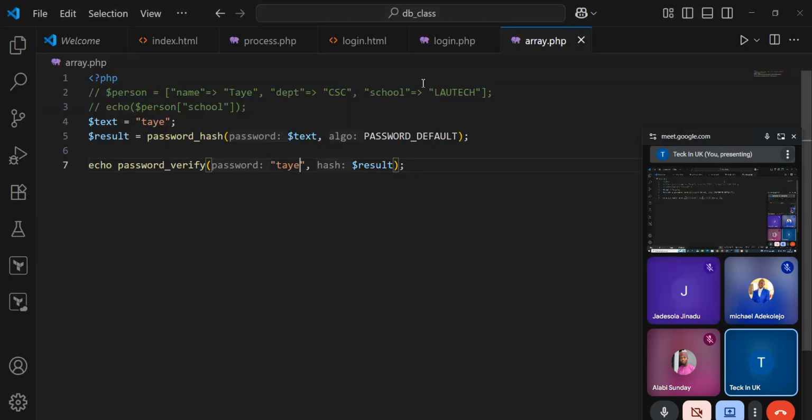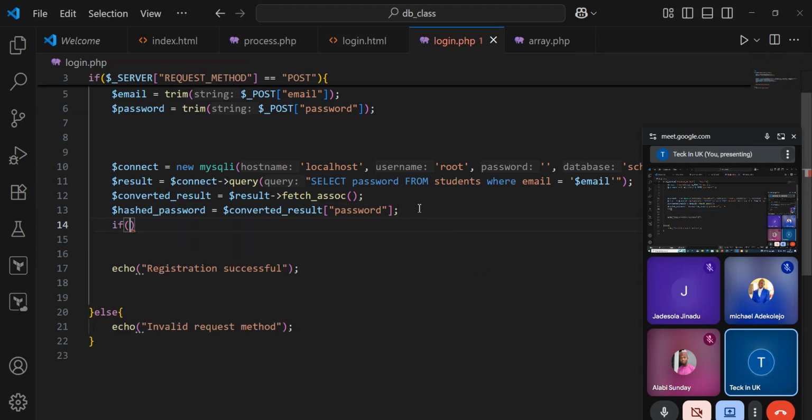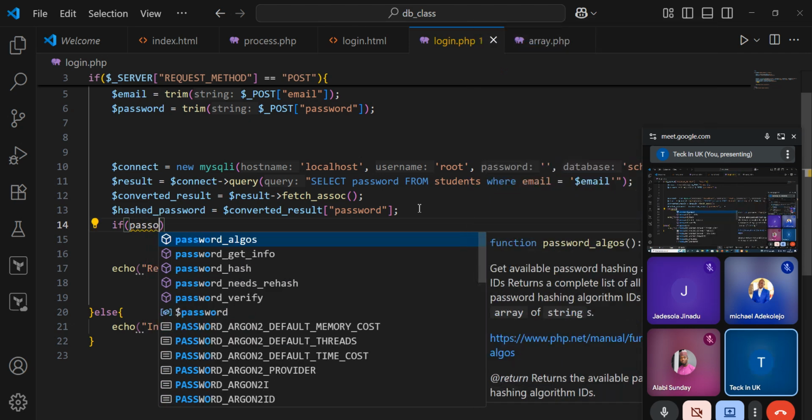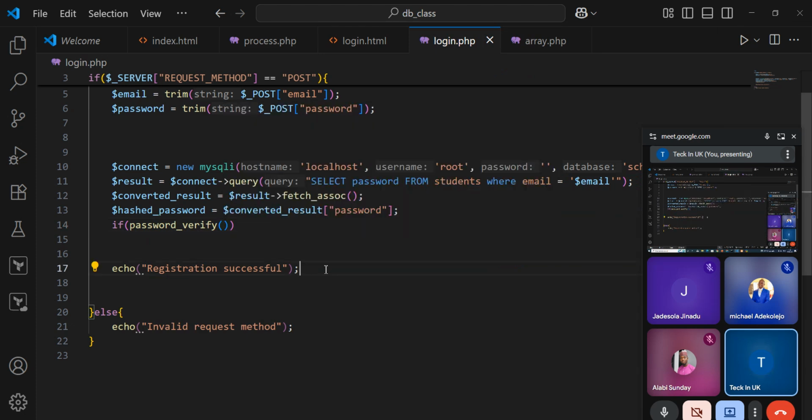So we continue from this place, login.php. We say if password verify the password, that is the one that the user is trying to use to log in.